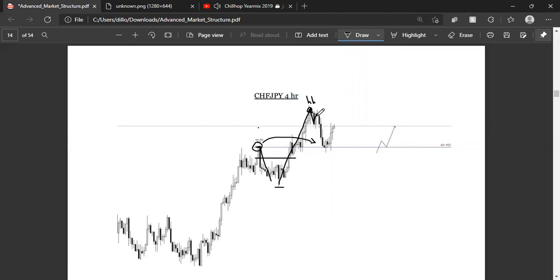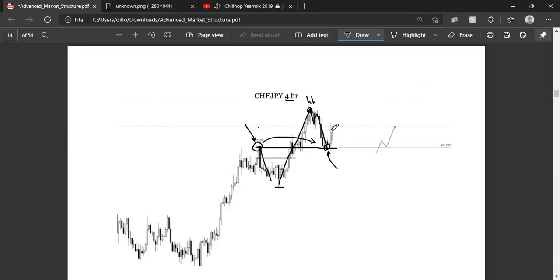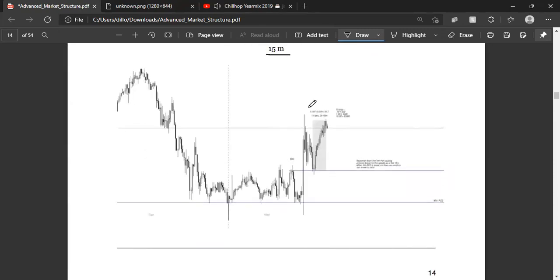So we see price come back to that area, right? And this is when, I always like, if you're not sure about a certain point of interest, this is when I like to go to the lower time frames and watch for a break of structure from this level here, right? So we were on the 4 hour, and then we dropped down to the 15-minute.